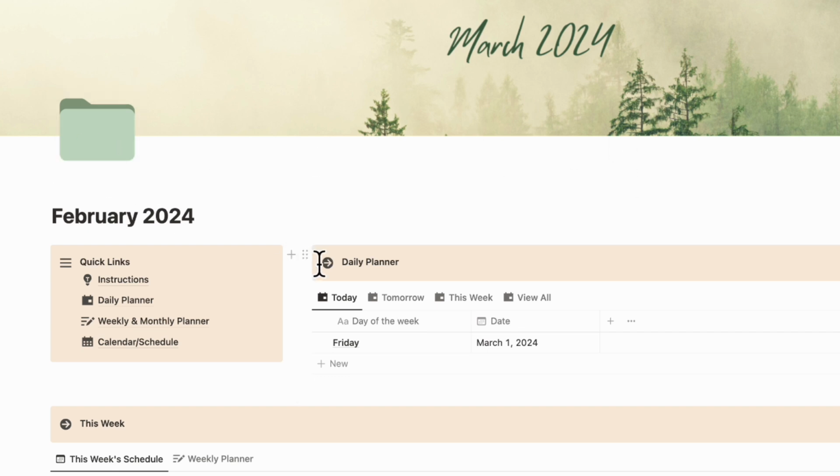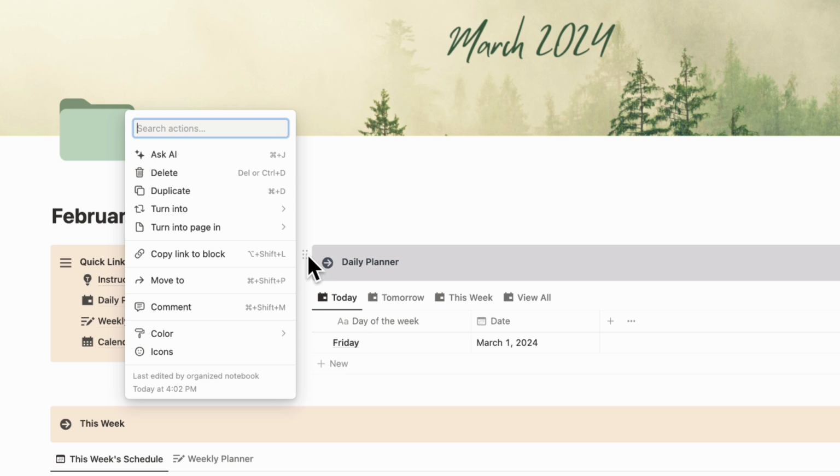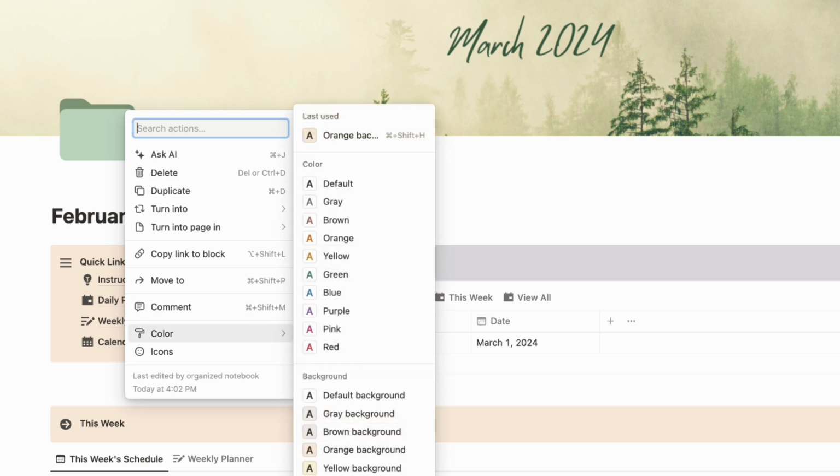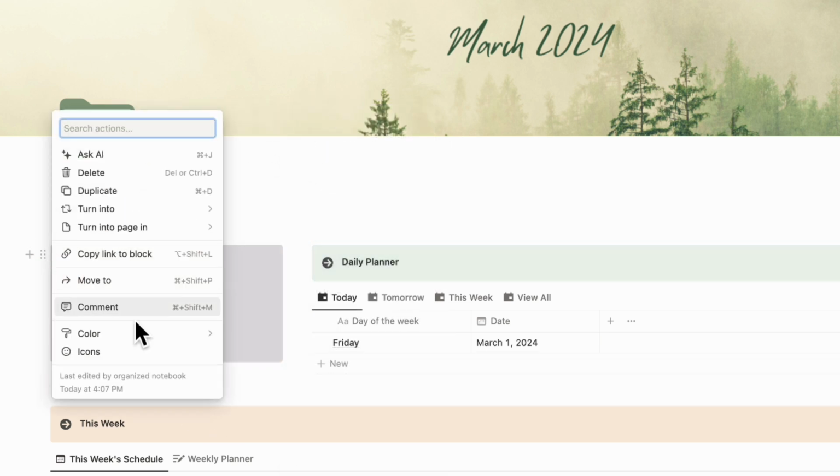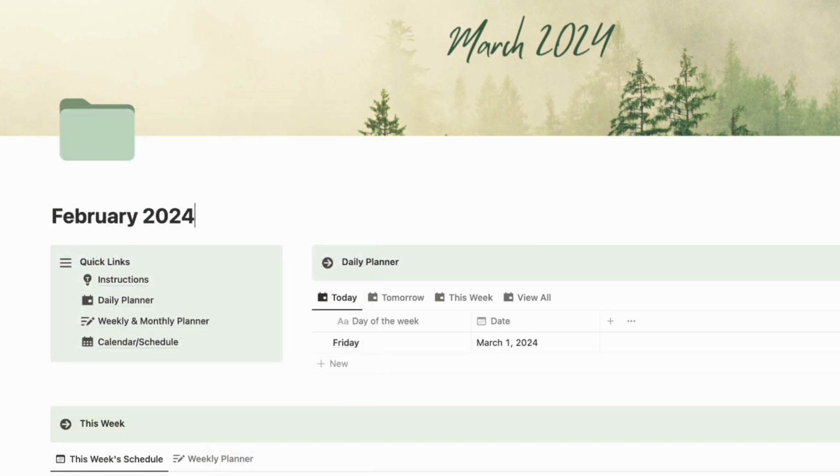And the next thing we're going to do is just change up the color scheme here as well. So we're going to change the color into green to match March. And one more thing we're going to be doing is just changing our desktop, and it's already changed now, but we just wanted to show you how to change your folder icons if you're on Mac.